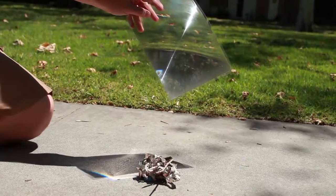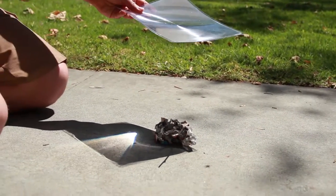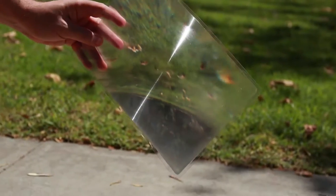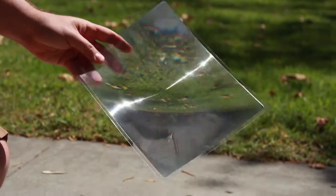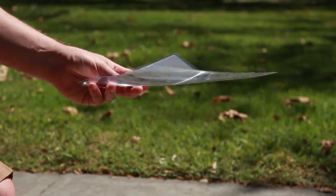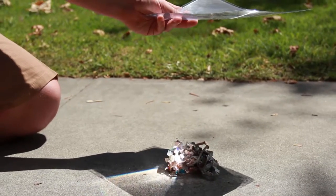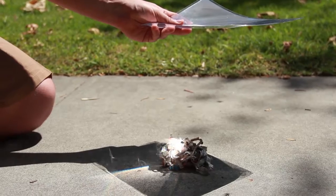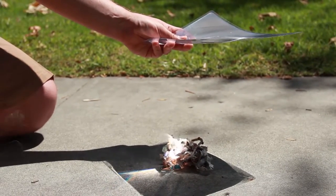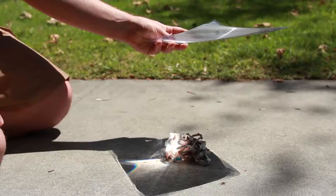The next item is the Mega Fresnel Lens — I'm actually being careful of where I hold this, because as soon as you hold it up to the sunlight you're getting a real hot beam of light. It is a ridged plastic lens, and I always like trying to see where Creek gets his items or what they'd originally be used for. You gather up a ton of sunlight in this lens. Holding it straight over the paper here, just a little bit of bending, and immediately we're getting smoke. This thing is hot — look at that! It's barely taking a few seconds. Blow on it a little and look at that — we've got flames going. So far this has been the most successful fire starting technique in the box.